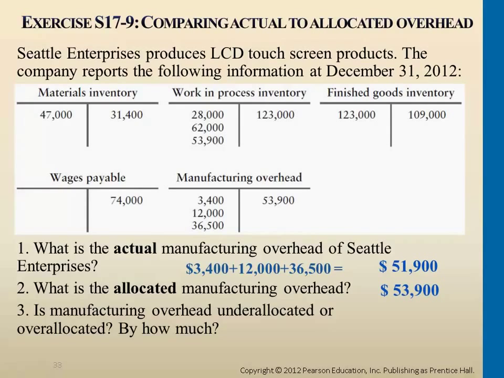Over allocated, how do you know it's over? Credit side is higher than the debit side. Okay, so credit side is the allocation amount. If it's higher than the actual amount that occurred, then it's over allocation. You assign too much cost to each job altogether. Okay, if it's under allocation, that will be a case of flipping the numbers. You have too little on the credit side, too much on the debit side.